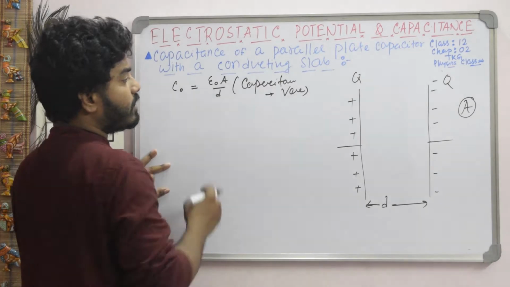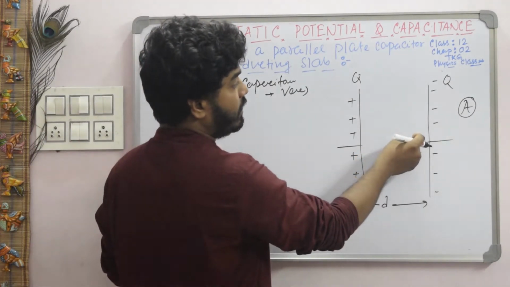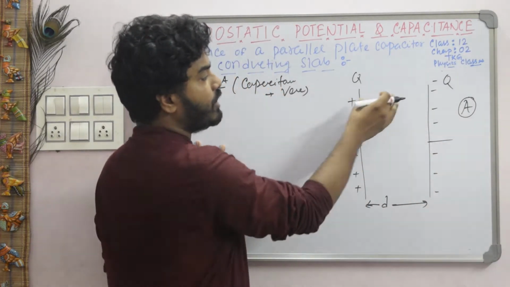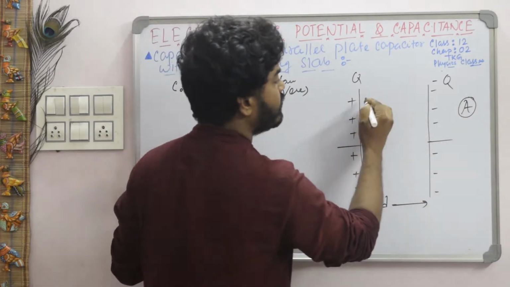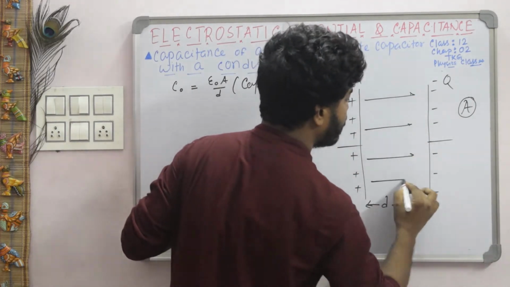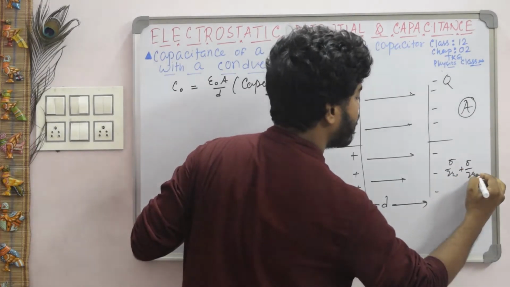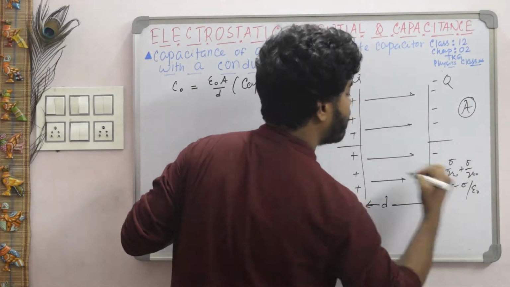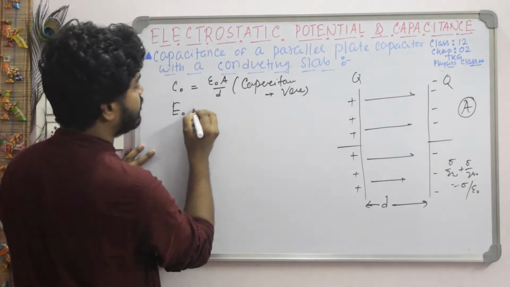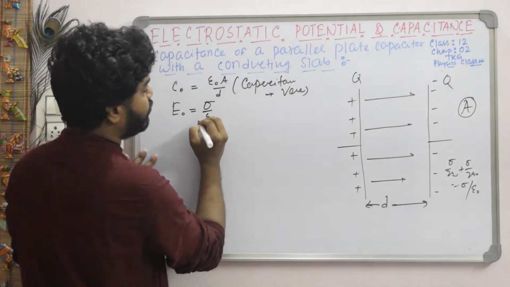And in this case, you know the expression of electric field. The electric field between the plates: on that side the electric field is 0, on that side the electric field is 0, and between the two plates the electric field is directed from positive to negative, and you know the expression: sigma by 2 epsilon naught plus sigma by 2 epsilon naught. So the final expression is sigma by epsilon naught. Okay, write it down. Suppose this electric field is represented by E naught. So the expression of E naught becomes sigma by epsilon naught.